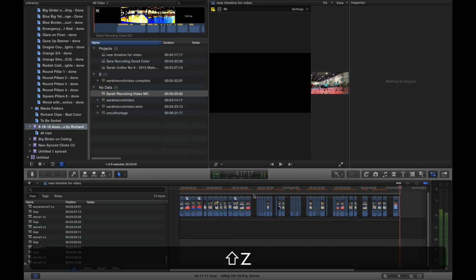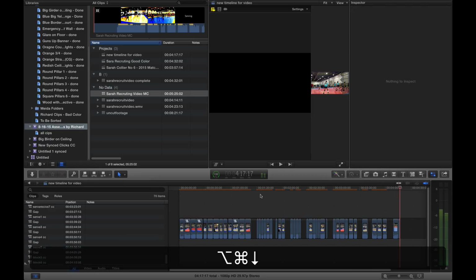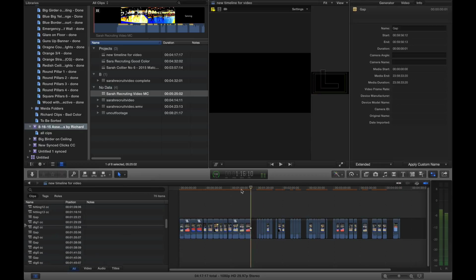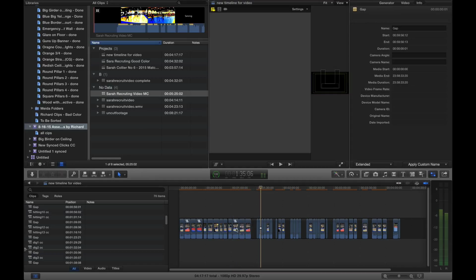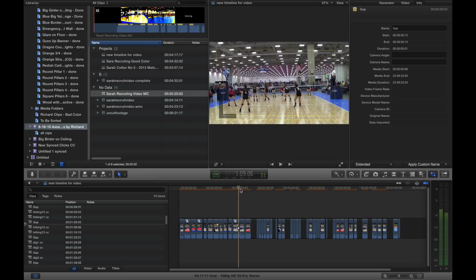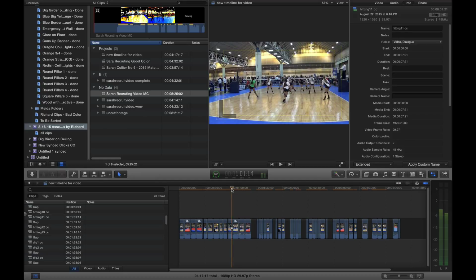So this was like cake. I was able to pull this down here. I was able to put some titles in. Bing, bing, bing. Turn off my angle viewer right here. Bing, bing, bing. And I had a perfect assembly now. And no manual assembly was done. Yes, I had to go and name the clips individually. But other than that, this was all put together by Multicam Sync and saved me a ridiculous amount of time.